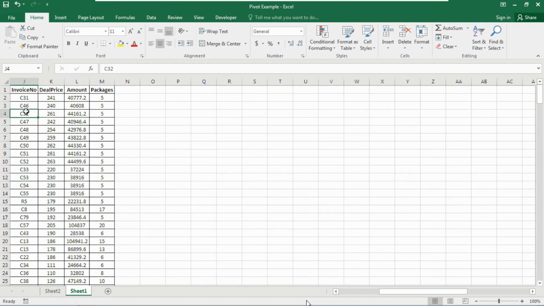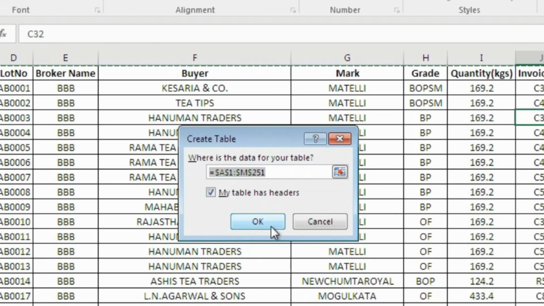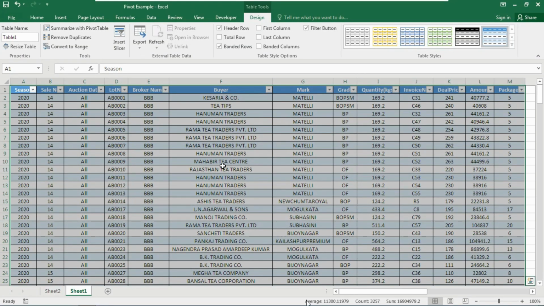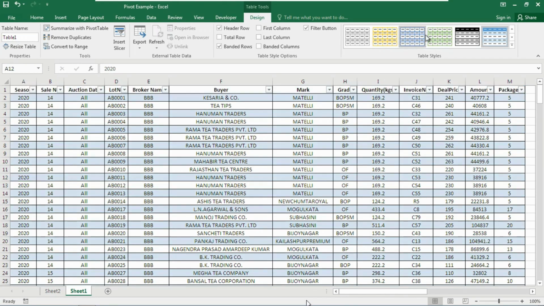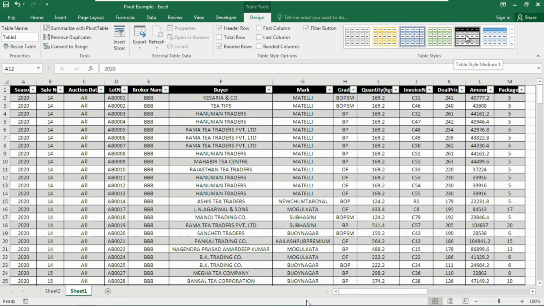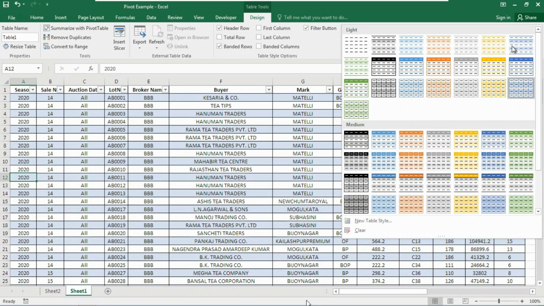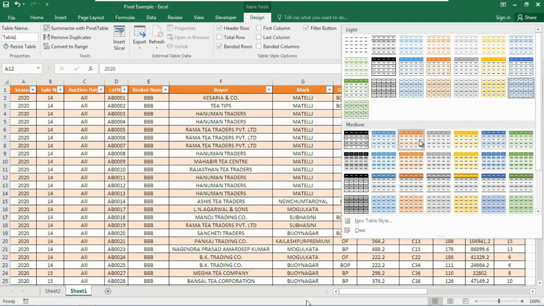At first, click on any cell of the database you have there and press Ctrl and T. Look at here what happens. That means you are converting your total database into a table. Now you can also change your database anywhere like this, but that is more advanced or intermediate level. If you want a tutorial on how to create tables properly, please type in the comment section. I'll make sure to upload a video on tables also.